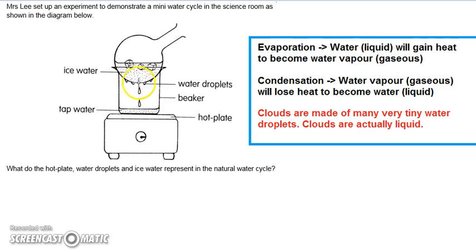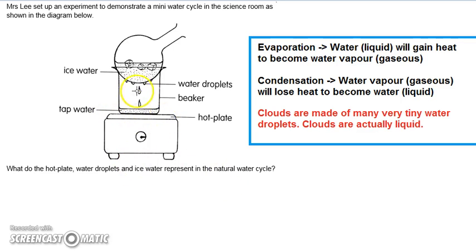You remember the water cycle, the water vapor rises up high up and then it condenses into water droplets which hang around without dropping first. So what do you call that? All right, and then after that, when it gets heavy enough, it will fall. It's something like a rain, right? And what does the ice water represent? This is where the heat will be lost. Okay, and the hot plate is what is providing heat.